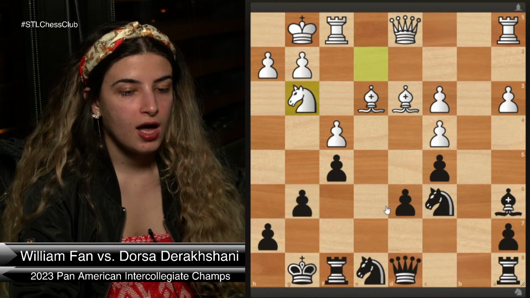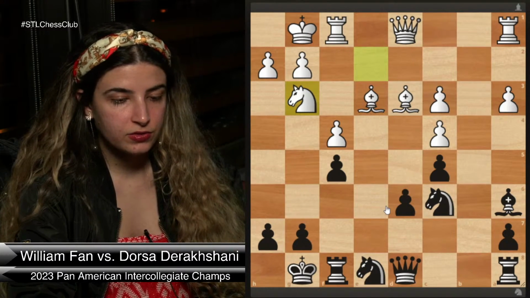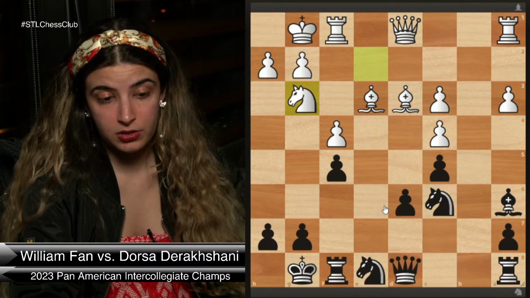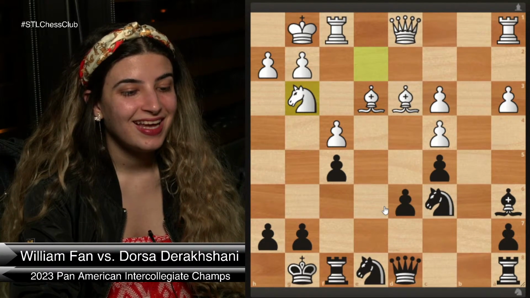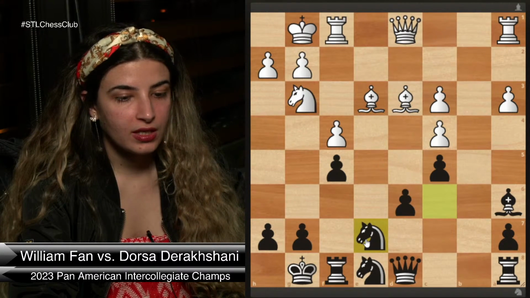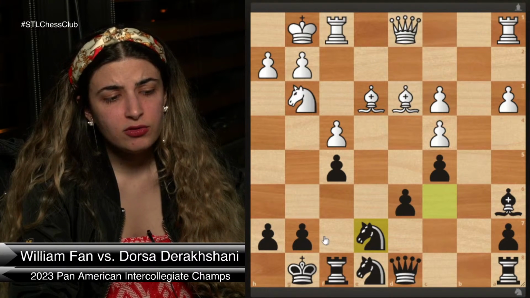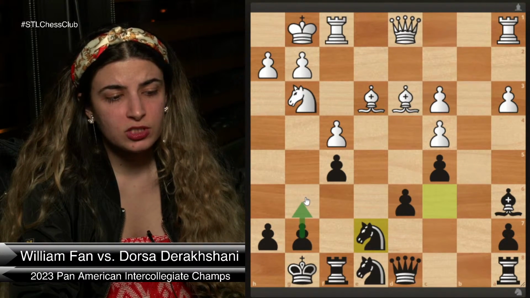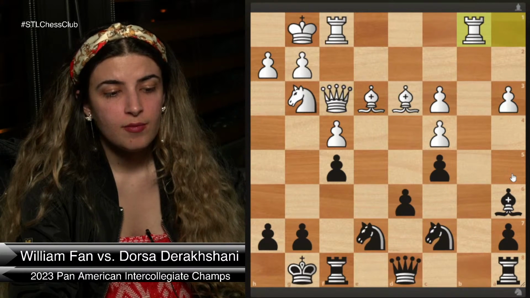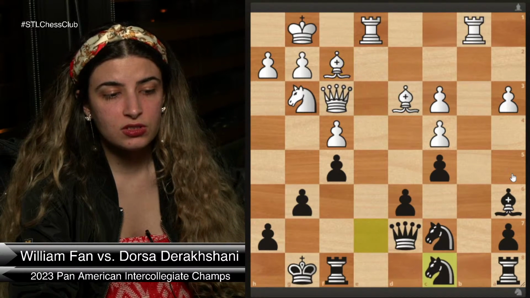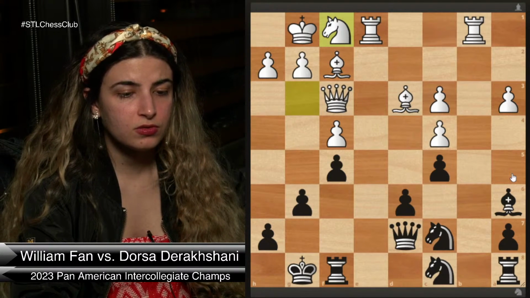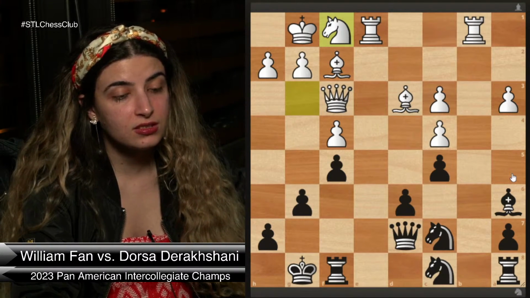Cool. Another game, if you want to think about a more recent, younger generation, is Pragnananda versus Esipenko, and they played knight e7 here. I would prefer g6 just because I have more experience with that g6 line, and I really want to try to get that knight out there. But this was also a very interesting game. It kind of turned out to be a bust for Esipenko, though. This was 2020 Tata Steel.